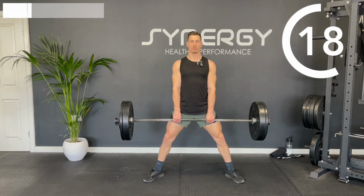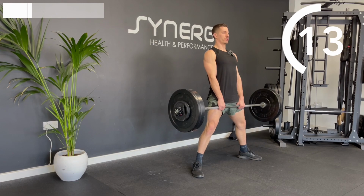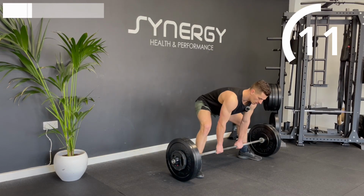You can reset that back position every rep. Or if you prefer touch and go, that's fine as well.